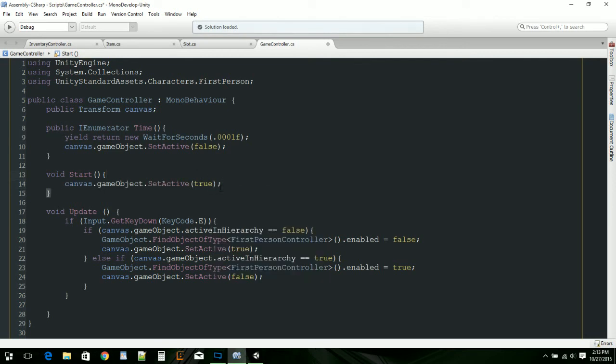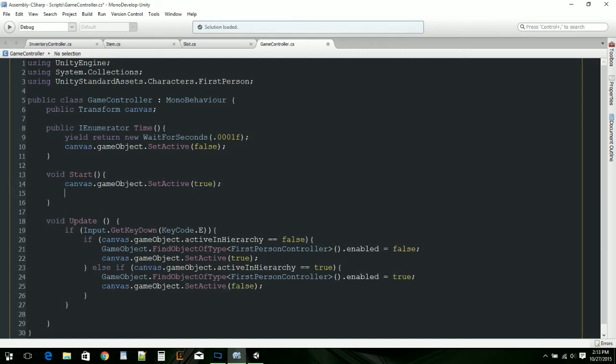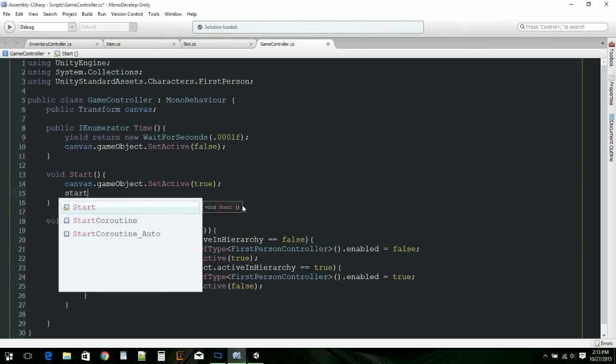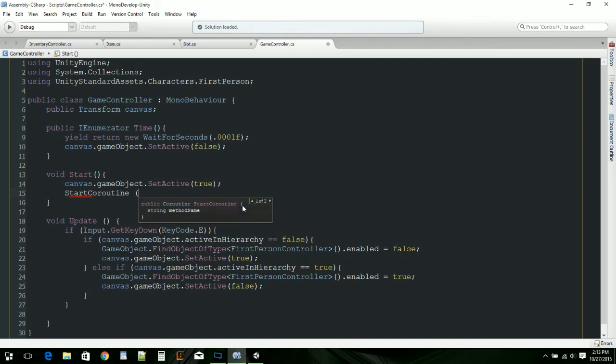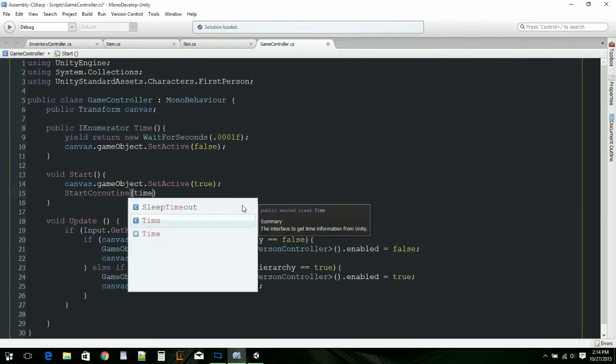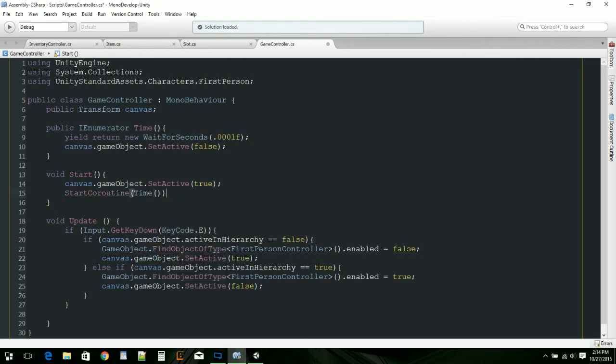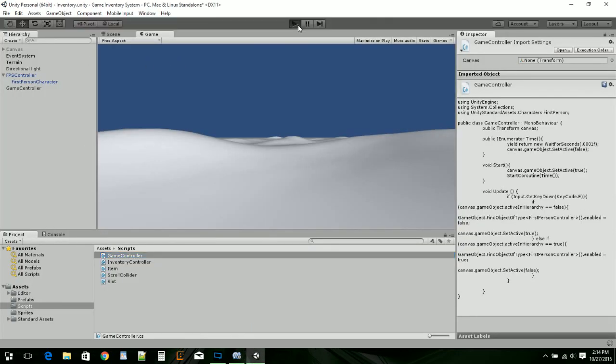So it opens, and then it's going to close after that much time. So a 10,000th of a second. After we make it true, we need to say StartCoroutine. And what coroutine is it going to start? Well, Time. There you go. Time is the coroutine. So that's all set. You just save that, and you won't even notice when you play it.